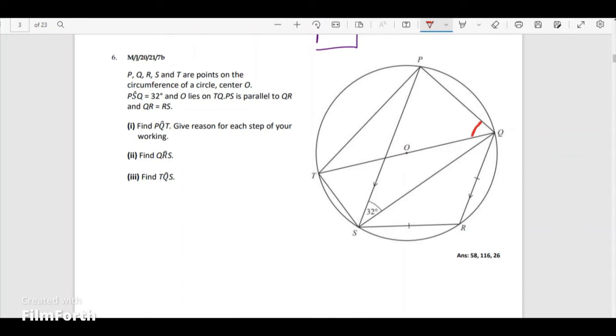Before coming towards this angle, we see that the center has been labeled. So let's look if we have radii or diameter given. This DQ, you can see, is the diameter, and for the diameter we know that every angle a diameter makes on the circumference should be 90 degrees. So this is 90 degrees. This is 90 degrees as well.